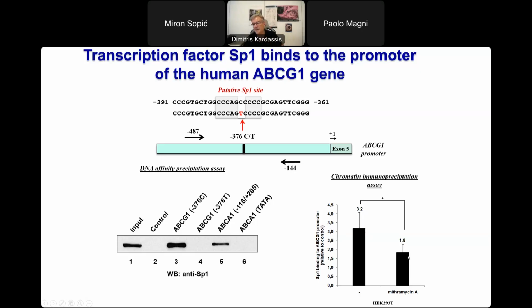But when we added a drug to the cells before formaldehyde, mithramycin A, which is a known anti-cancer drug, which intercalates and causes DNA damage, but it intercalates in regions where there are many Cs and Gs, like the SP1 site. Mithramycin intercalates into these regions and does not allow the transcription factor to bind. In other words, mithramycin is an SP1 inhibitor. And that was known, it was previously published. So we used mithramycin, and this drug also reduced the binding of SP1 in vivo. So that was another good indication.